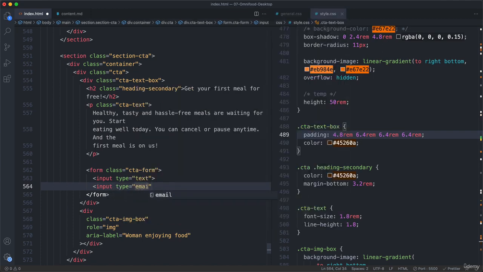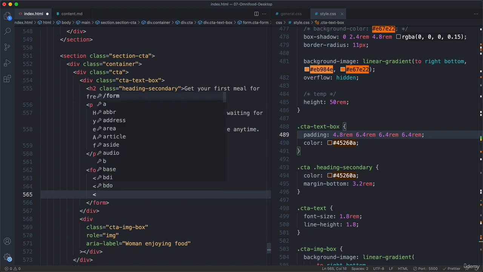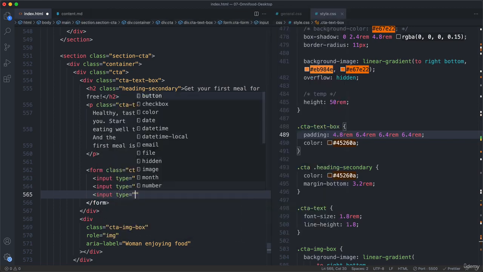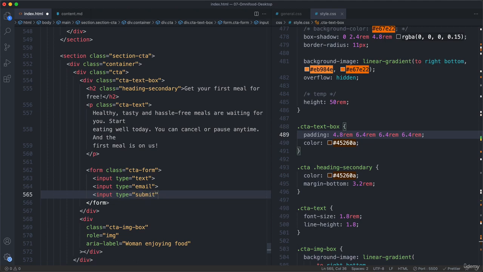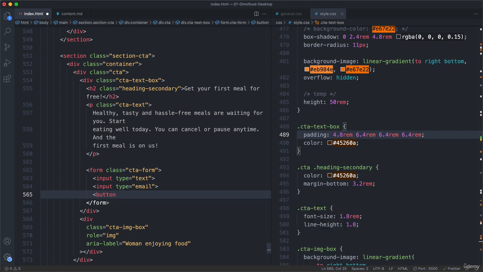Okay. Let's do another one. Input. Let's try email now. Then next, we can also add a button, and we can do that in two ways. First, we can use input of the type submit, like this, but I actually prefer to use a regular button.